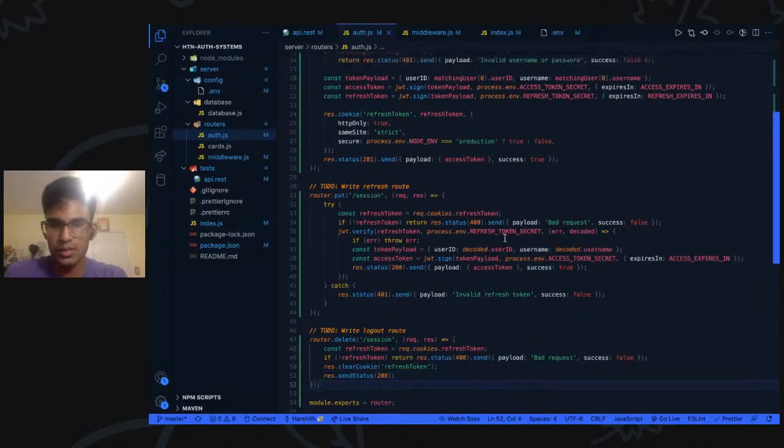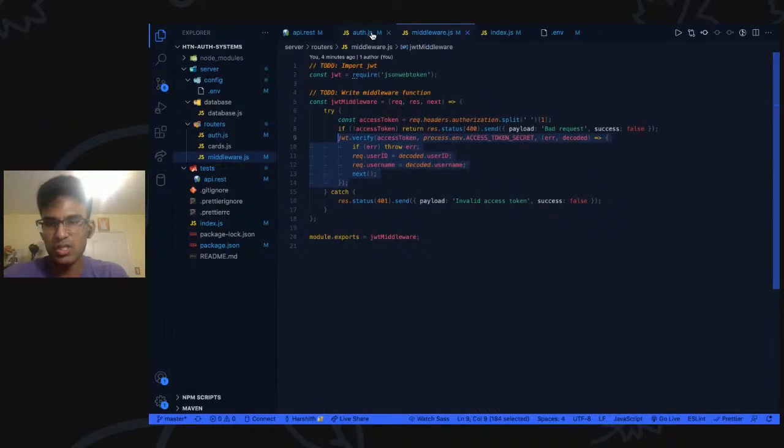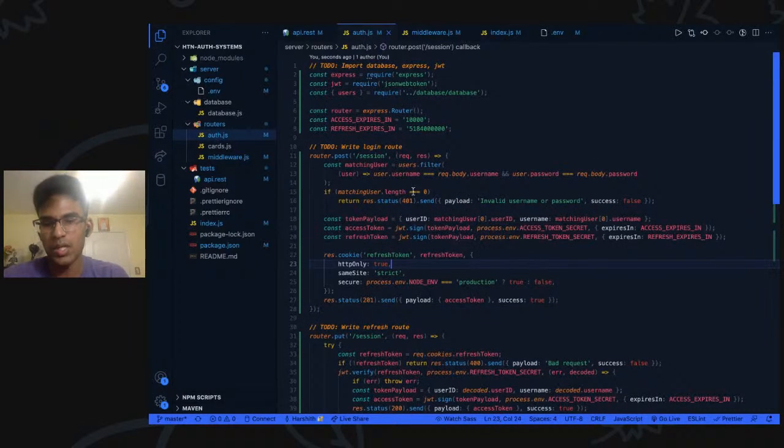So this right here is basically our entire authentication system. It might seem like a lot of code, but honestly, it's a lot of code just repeated over and over again. If you can take this authentication system and build a project with it, even within Hack the North, it's a very easy plug-and-play system because you don't actually even have to worry about anything from now on, right? The middleware is going to take care of your authentication, and all I have to do is do stuff from the client. From the server, there's no more stuff required on your side.